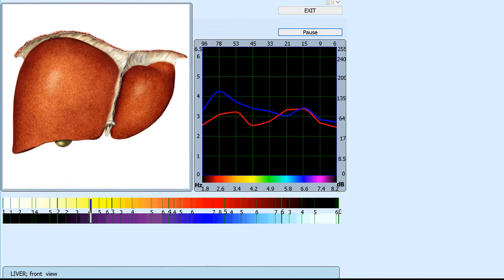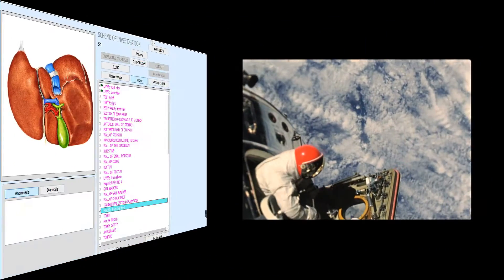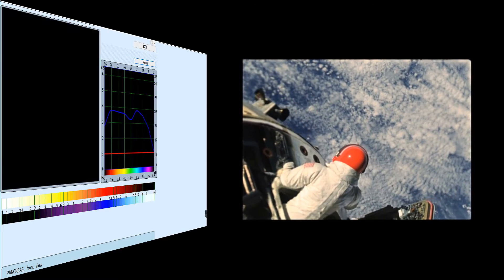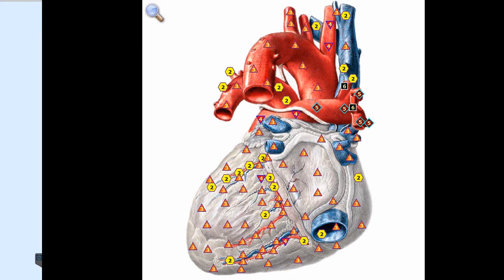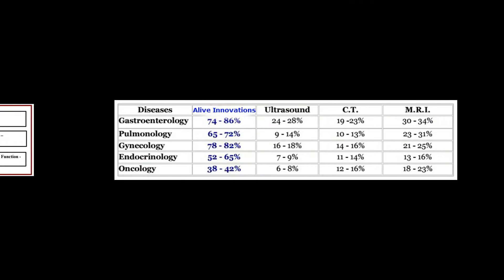Second, with this information, we dig deeper into your health conditions by scanning your body with our non-invasive bioresonance device that was developed by a Russian biophysicist to keep their astronauts healthy while on long space missions. The device checks thousands of points in the body to allow you to measure the health state of the entire person. It displays the results on a graphic representation using icons numbered 1 to 6 in order of optimal to critical. Accuracy of detection is another huge plus. For instance, for pulmonary diseases, ultrasounds are up to 18% accurate, CT scans are up to 13% accurate, and an MRI is up to 31% accurate. But our scanner has proven to be up to 72% accurate.